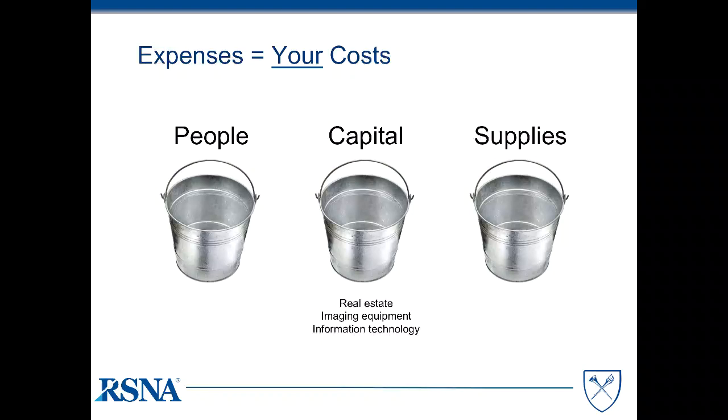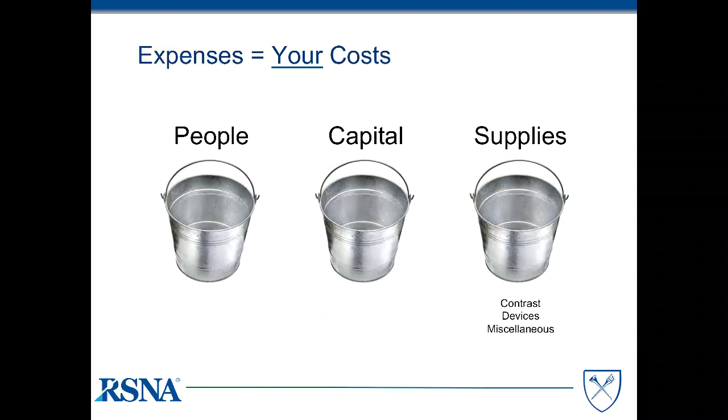Capital is another big bucket for radiologists. We're a high-tech specialty, and so our practices are very capital intensive. We need big buildings to house our equipment, and that often involves modifying those buildings to shield them from radiation or magnetic fields. We need scanners and other imaging equipment, and many of those pieces of equipment in our department, just like yours, start at about $1 million or more. And don't forget, too, that we need expensive computers and servers and software systems to allow us to practice efficiently and robustly in our fast-paced digital world.